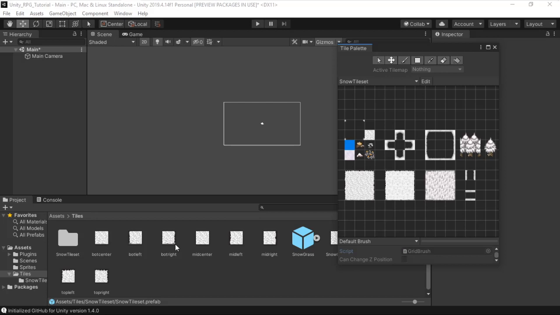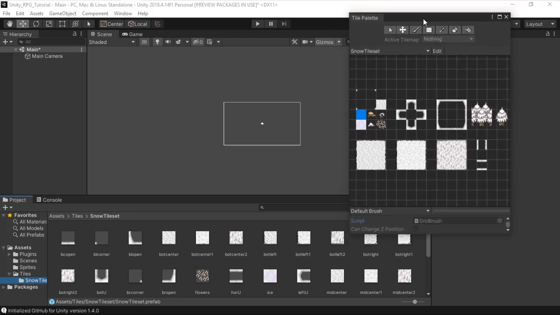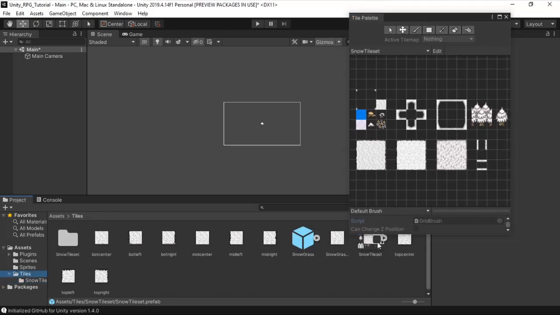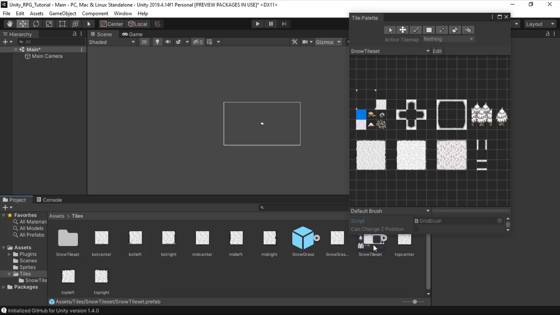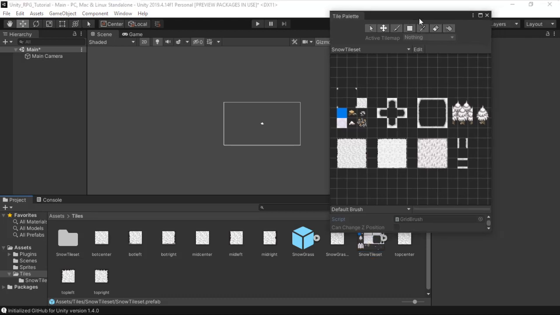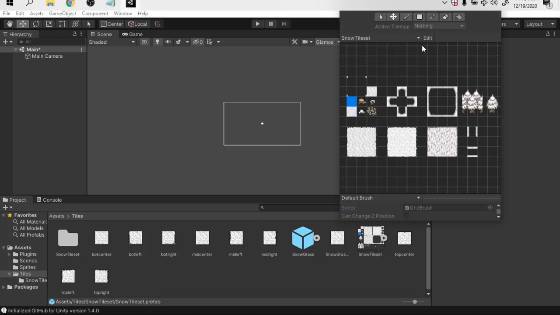You take your full tile set, the image of it, with everything individual, and you throw it into your new tile palette. Like you create a new palette and you can take the whole thing and throw it in there. But it's not going to look like that for some reason. It doesn't lay it out the way it is in the image. So you have to go in, and it's pretty easy.